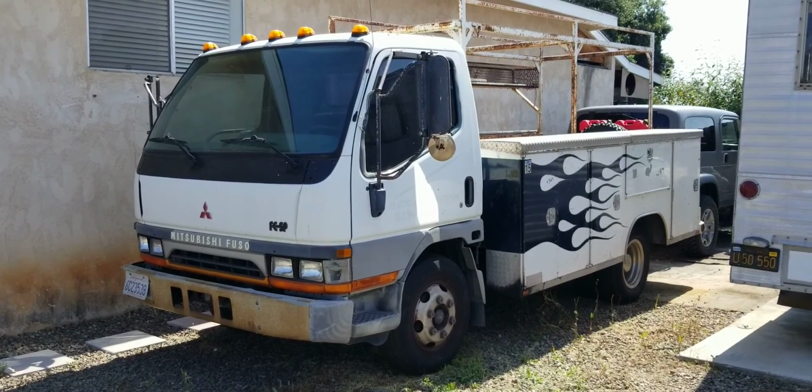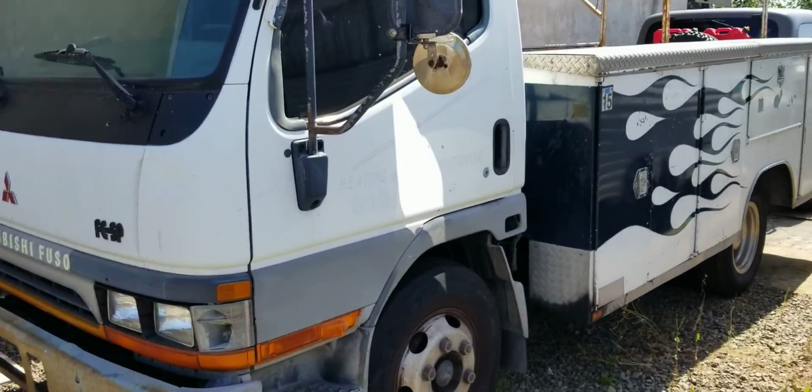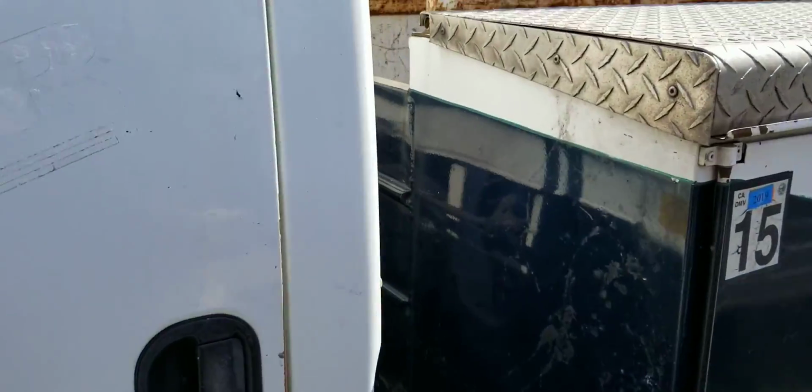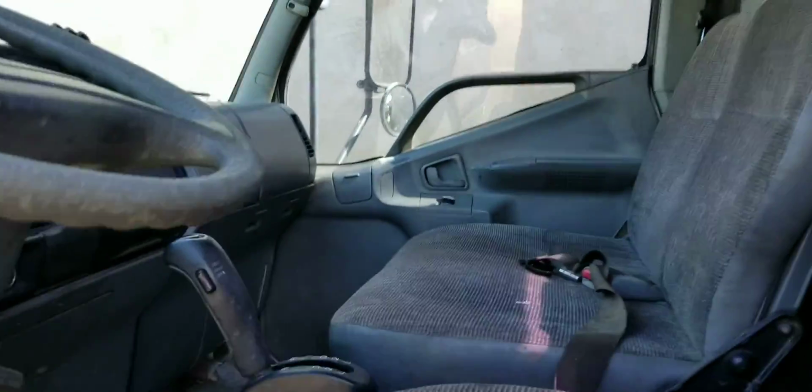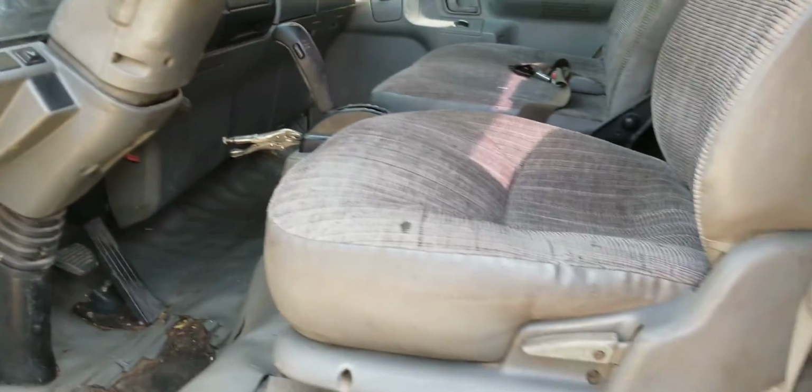All right, we have a Mitsubishi Fuso FESP. I believe it's a 2000, but I should probably check the VIN plate. If you look at the interior here, I think it's a 99 or a 2000. I don't remember. So I cleaned it up.